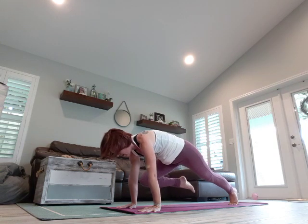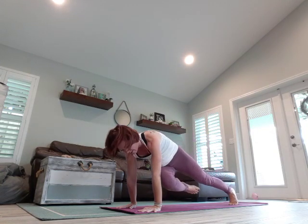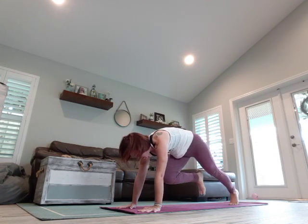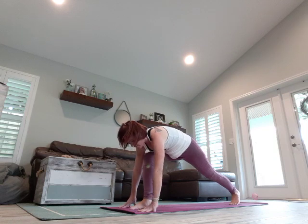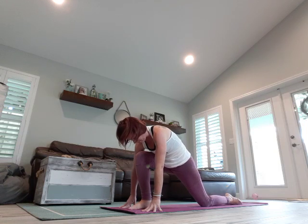Touch knee to elbow on the left side. Three-legged dog. Knee to elbow on the right side. Three-legged dog. Bring it in through the middle and step it through or help your leg along. I had to do that for a very long time. There's no shame in that. Drop that knee to the ground.